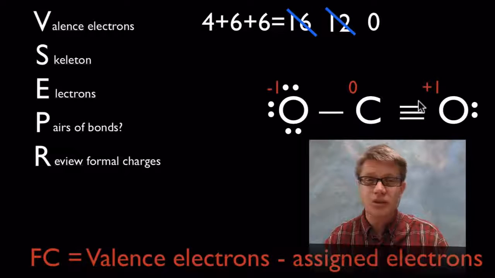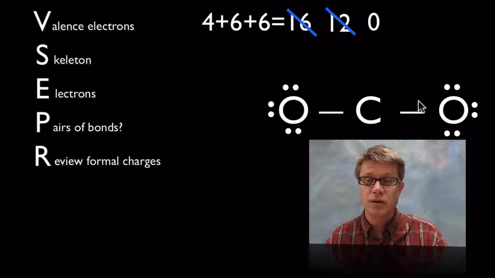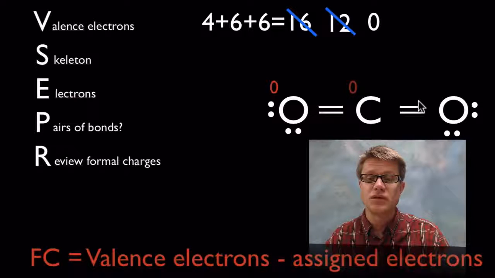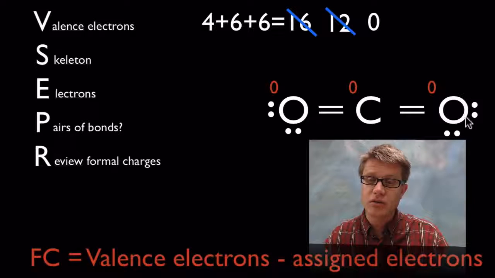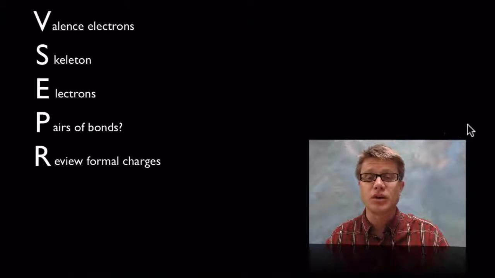Could you put together this model in a different way so that I would have lower formal charges? For sure. What I could do is switch and get a pair on one side. I could switch and get a pair on one side. And now I've got formal charges of 0, 0, and 0. This is what it looks like. Now I should probably jimmy this a little bit. I should switch this pair of bonds over here and these over here, but this is pretty close.